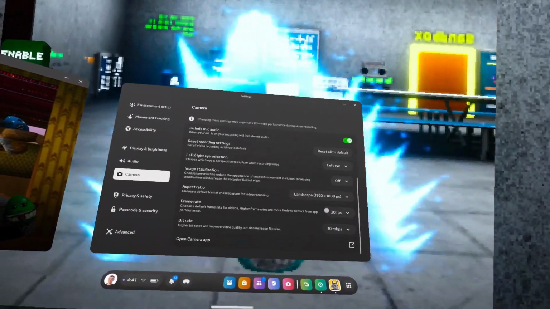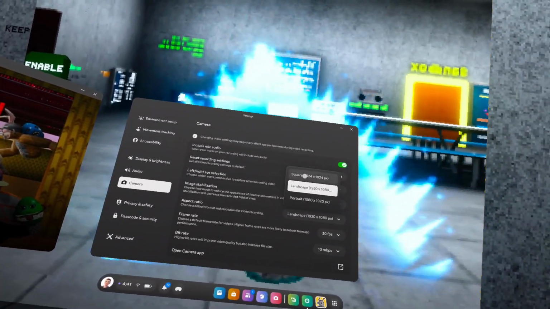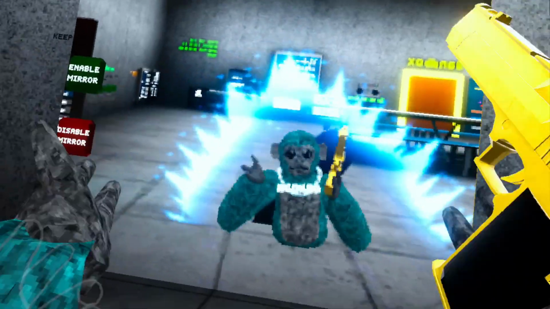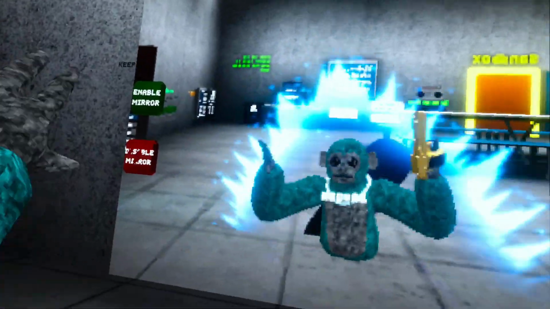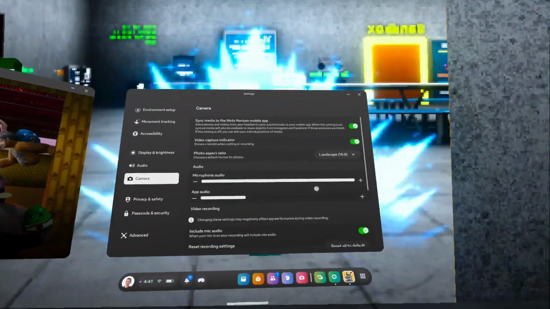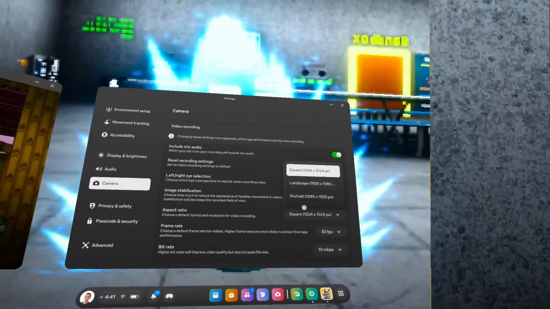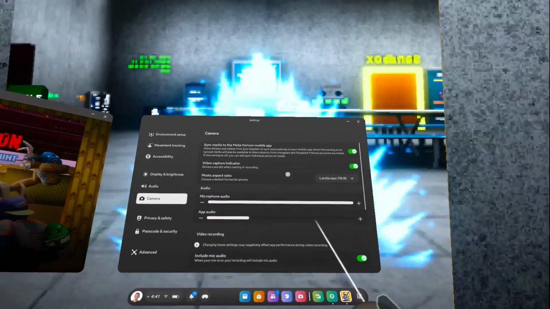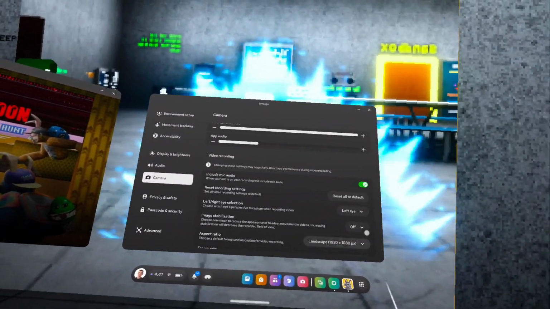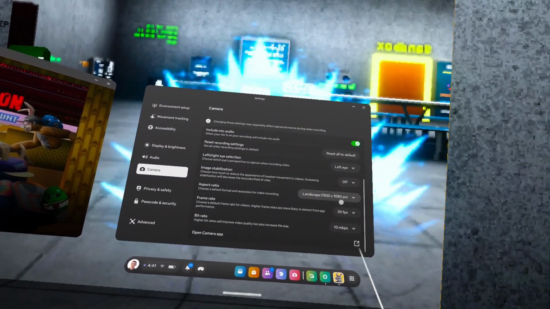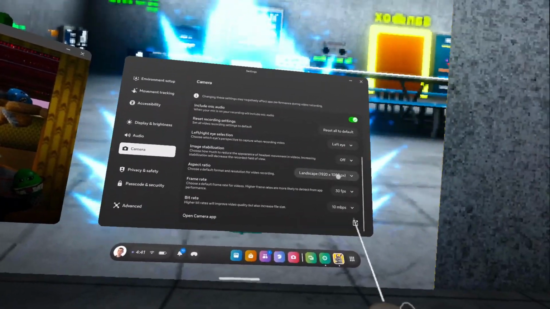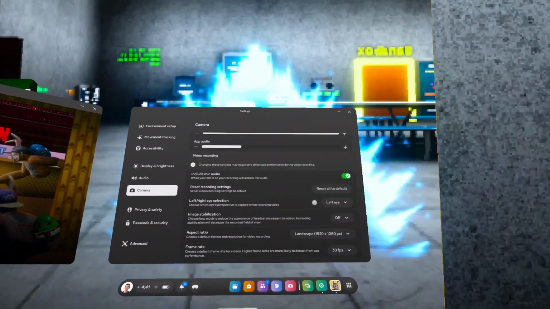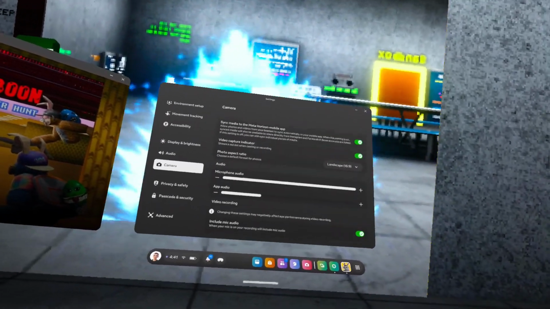And then you're going to scroll down here, and this will originally be at square 1024 by 1024 pixels, which is literally a square, like an old day TV. You're going to want to switch this to landscape. So now make sure this is at 16:9 photo aspect ratio, and this is at 1920 by 1080 pixels. Make sure they both say landscape here, and then you should be good with that.